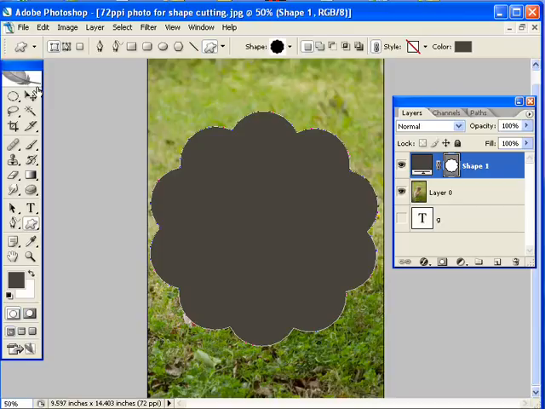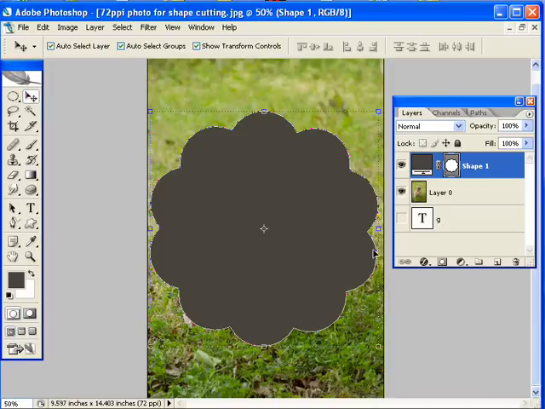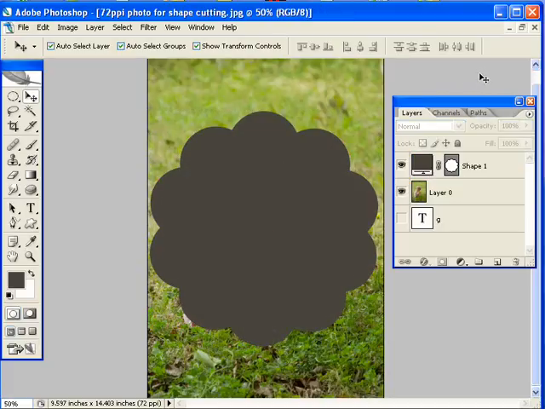If you didn't, then you can go over here, choose your move tool, and move the shape around. You can even lower the opacity a bit if you need to see the photo below it, so that would help you with placement. But now I've got it pretty much where I want it. Now this is the method I would use that works pretty much just like the cookie cutter shape, because we're going to cut out a piece of this picture that looks like this shape.